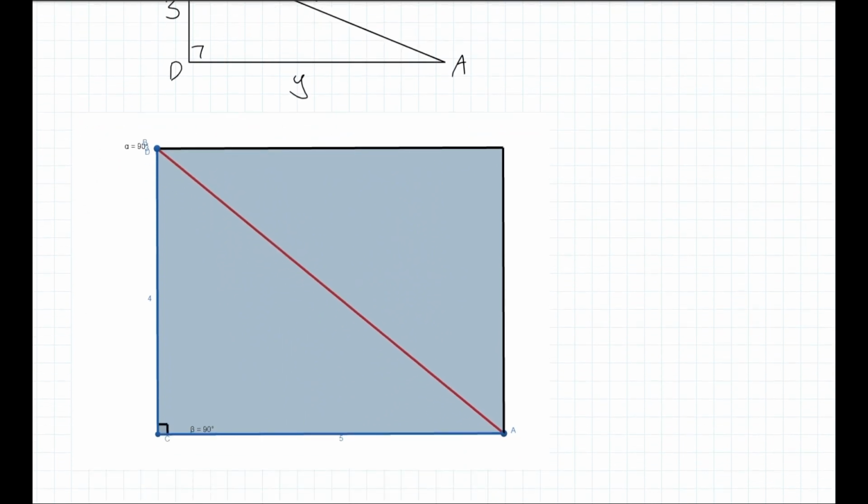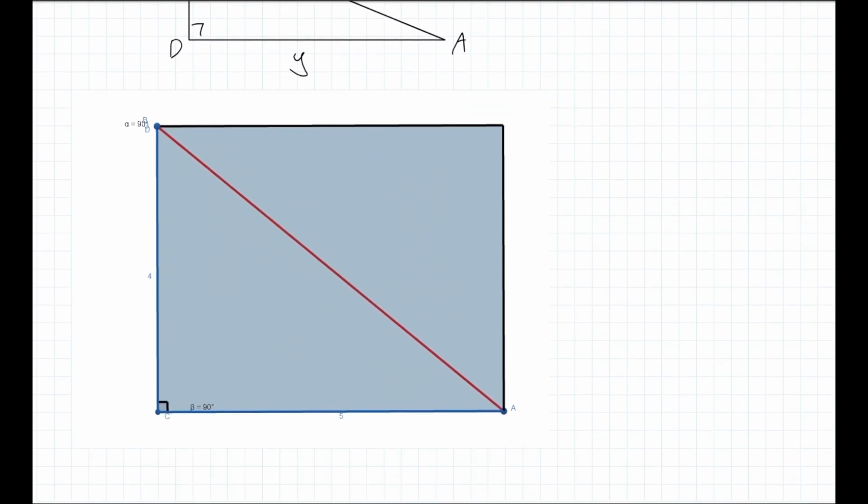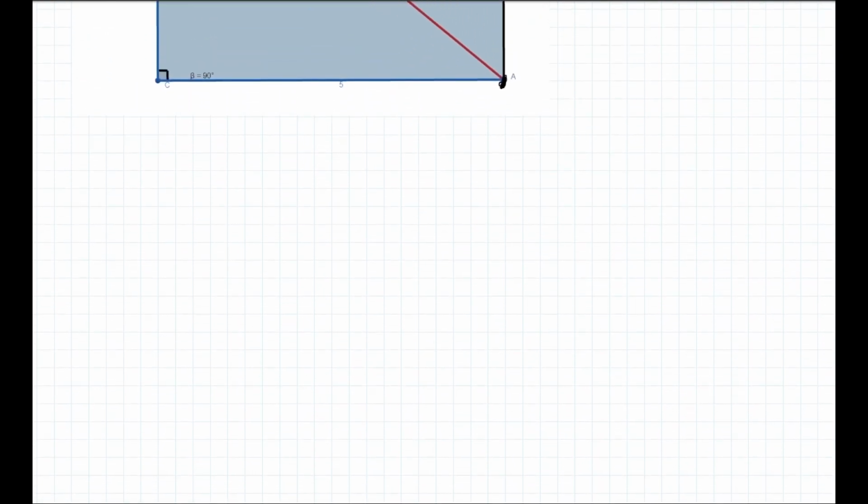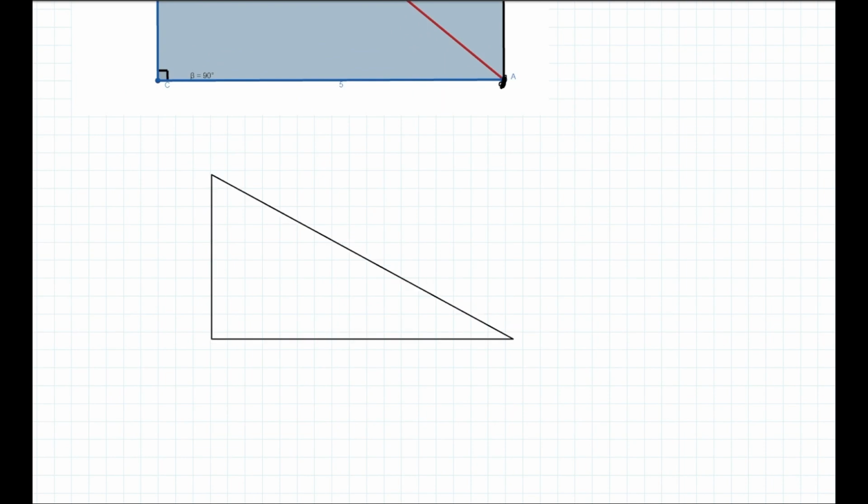If we have a look at the top view of the diagram though, we can try to work out what that length Y is. So again, Y was the length AD, which is from the bottom right corner up to the top left in this diagram. So again, we redraw the problem, but just drawing the important parts. So nice triangle. This is the top-down view. This is from A to D, and then this point here is C. Now, this length on the bottom here, we actually know from the diagram is 5. This length at the side was 3.